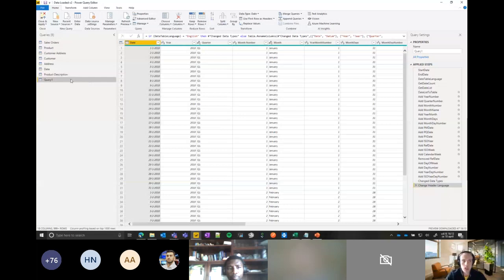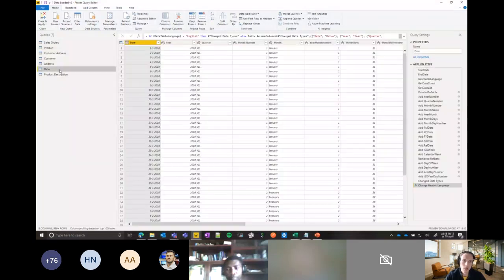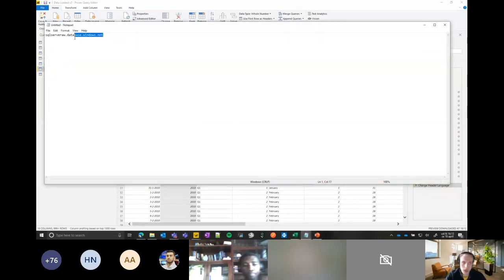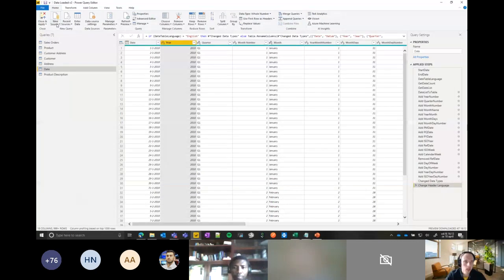The second most important thing we need to do in Power BI, since I already had it, I'm going to delete this one for a second. Second thing is setting your data types correctly. Here you see that Power BI is already seeing or noticing some of the items because it's somewhere here in my Power Query script. But let's add a new table from my SQL Server and see what's going to happen then. So I have a connection to my SQL Server. And I'm going to add a new table to this.